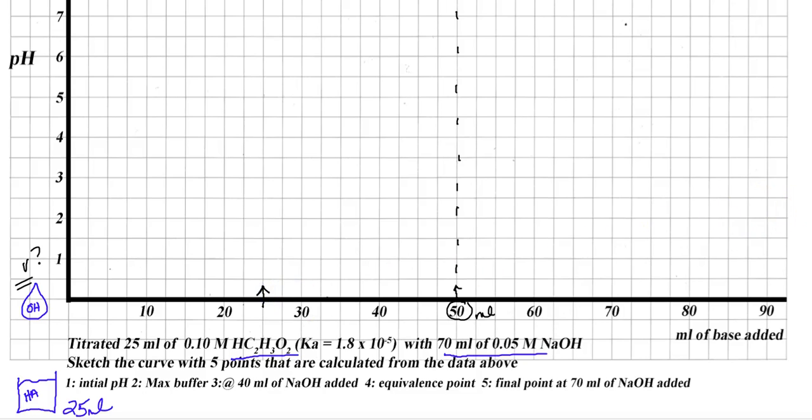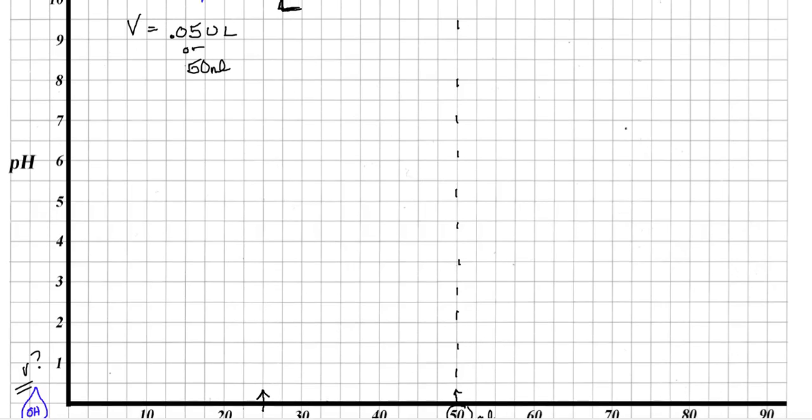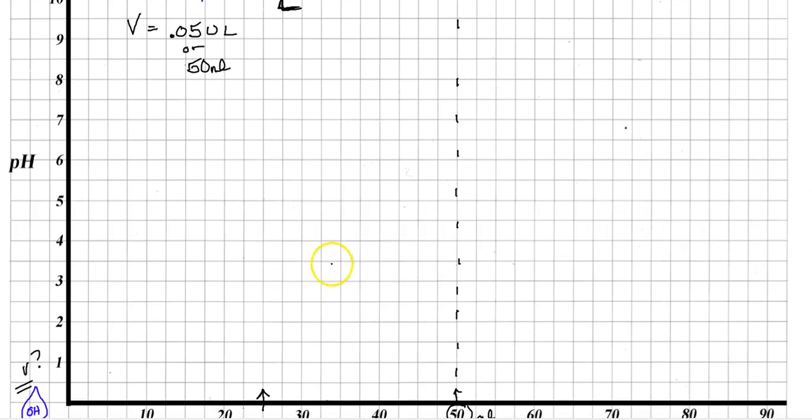Now you say halfway drive it, what do you mean? Well, what I mean is I found my half equivalence point, or better yet, max buffering position, the place where I'm going to have equal amounts of what? Equal amounts of acid and base. Now, some people don't understand what I'm talking about here. This is the half equivalence point. This is where I have the same amount of conjugate acid as conjugate base.